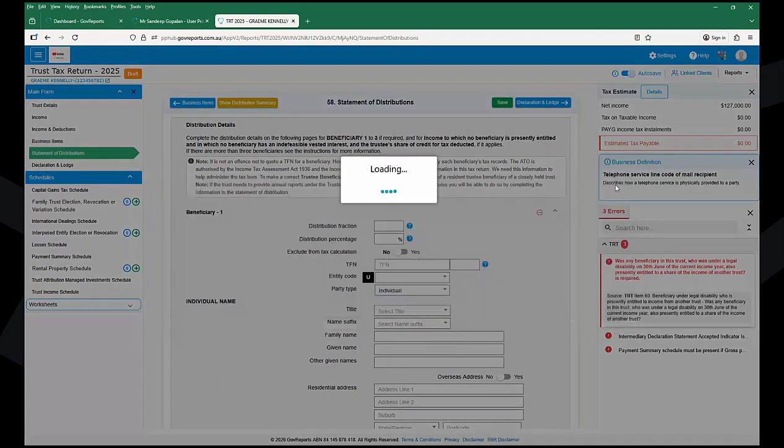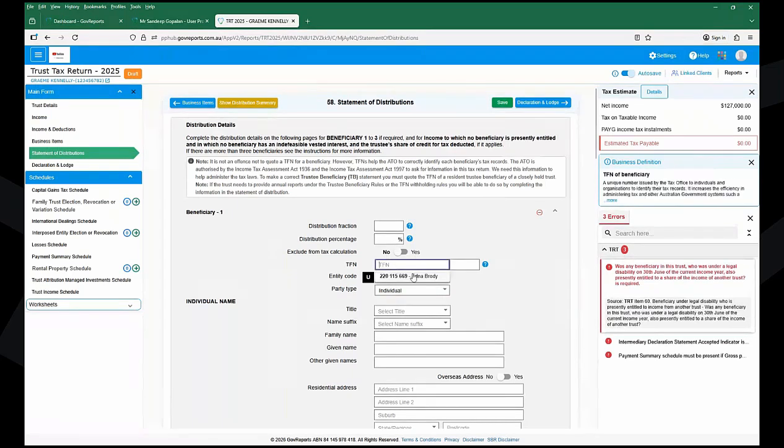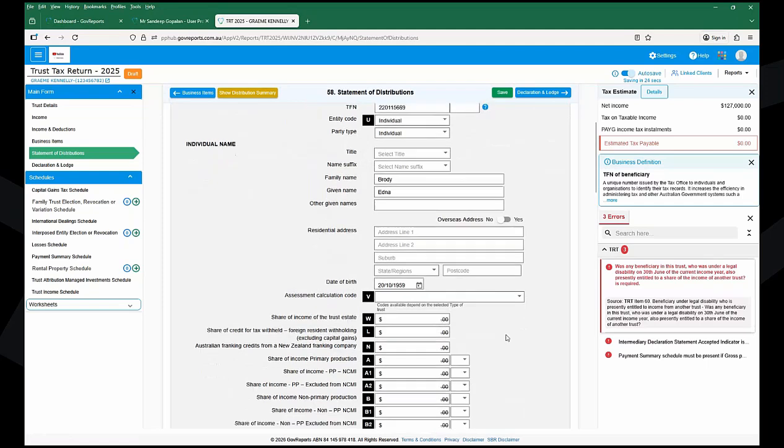Going to the particular beneficiary and clicking on the TFN gives you autocomplete, which is auto pre-fill. So selecting the individual should automatically pre-fill the details. If the client has an address, everything available should automatically pre-fill into the beneficiary section.